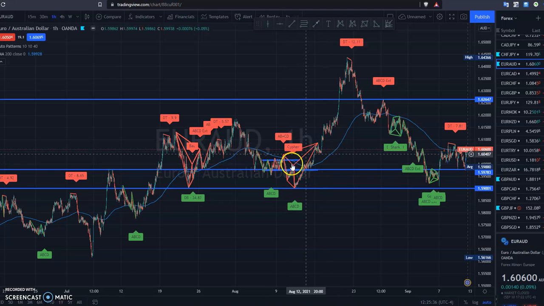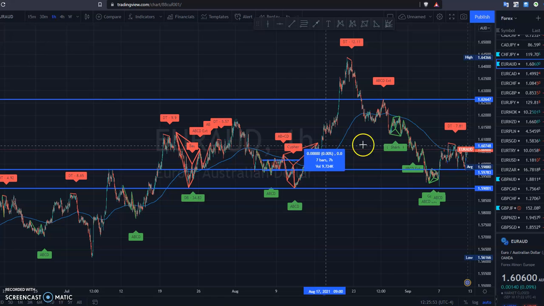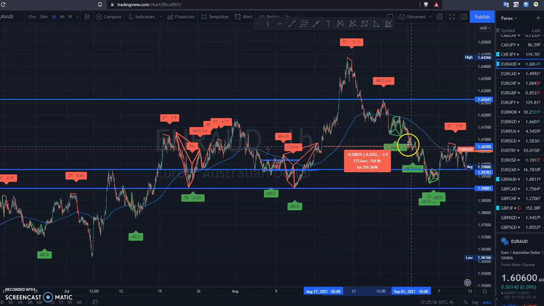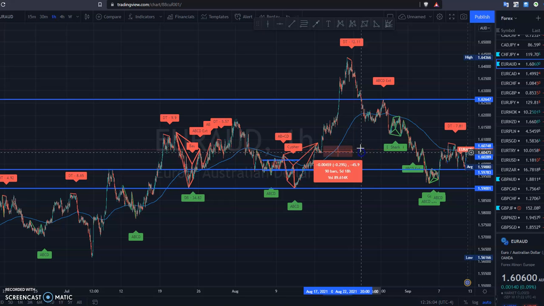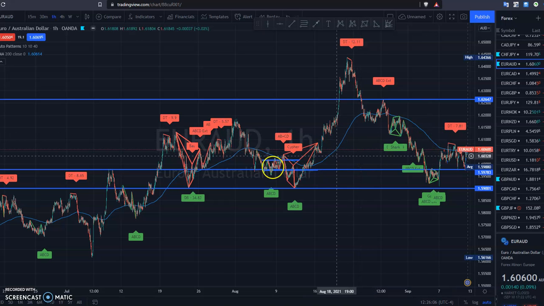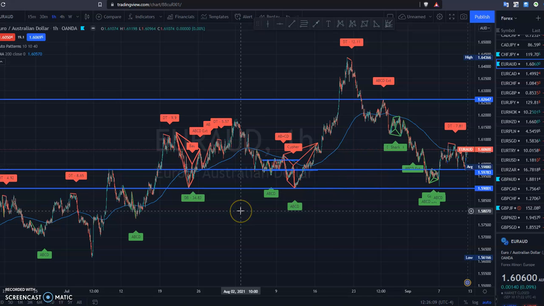See this one right here, this cipher right here? It didn't get fulfilled. The price went all the way up here away from it, but came back over here several days later. This is on a 1 hour chart. These are the ones that I go for. Failed harmonics. You know, this is a flat trend here. It took so long, like 14 days. 14 days. But it's still fulfilled. And that's the thing.